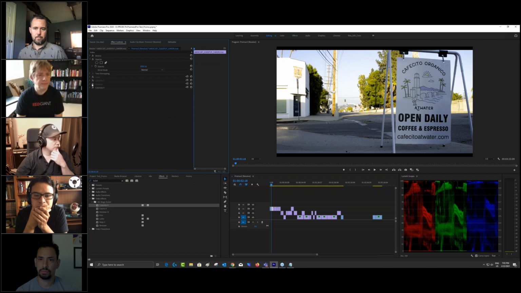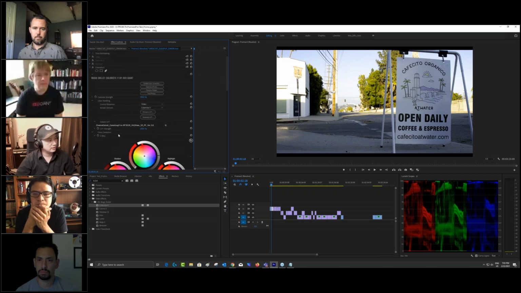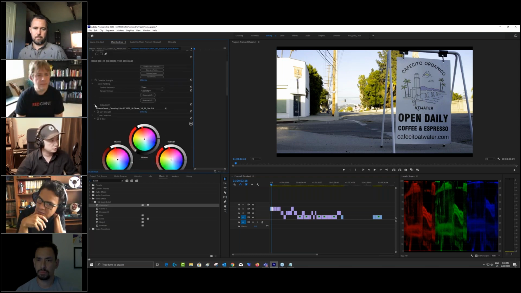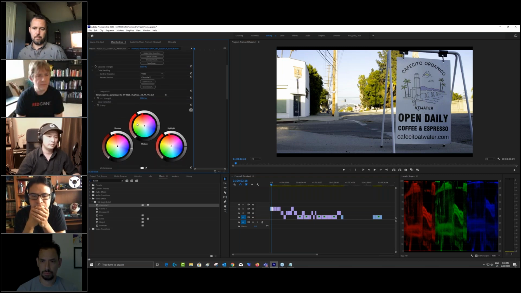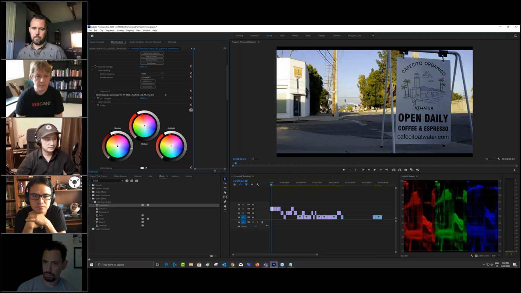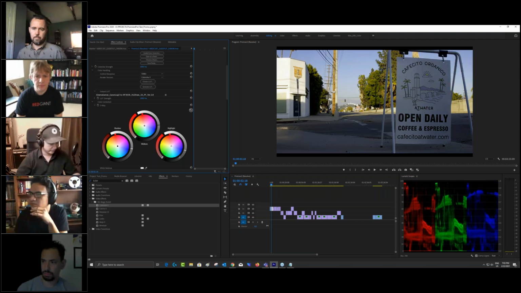And what's nice here is that although the LUT is shown at the very beginning of the effect chain, it's actually applied right at the back of the effect stack. So if you are dropping the highlights, you can still bring that data back.